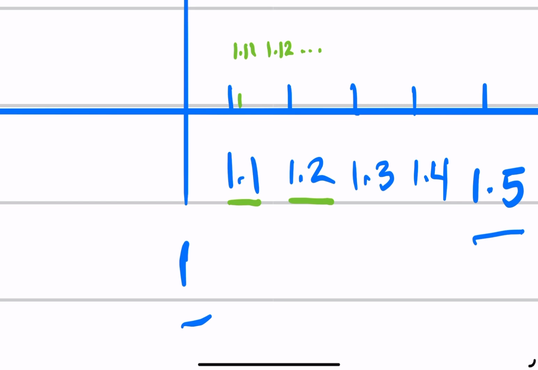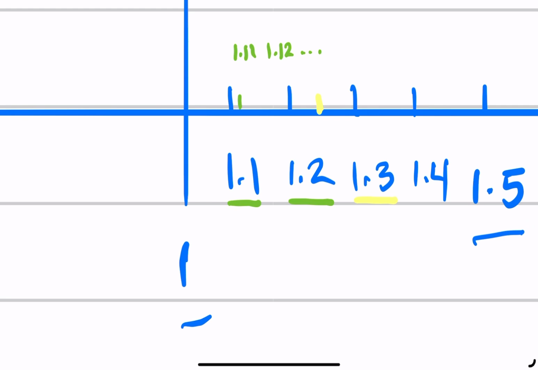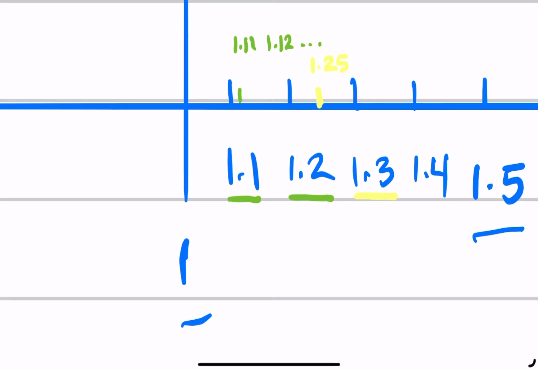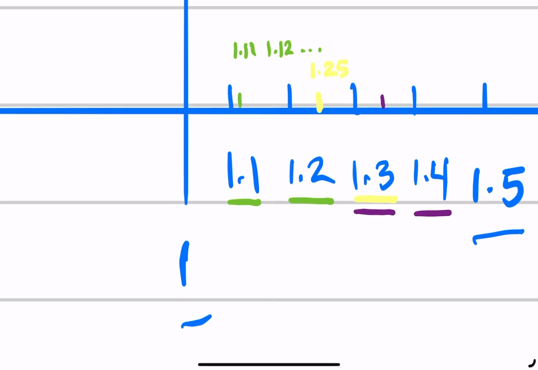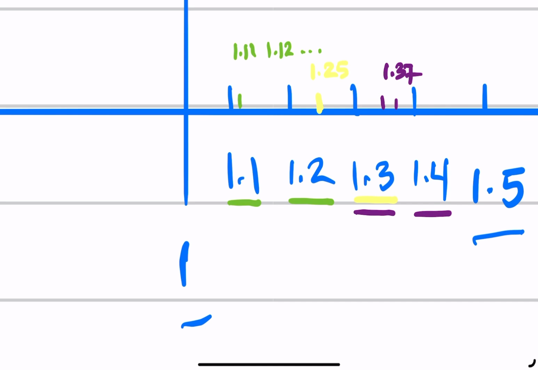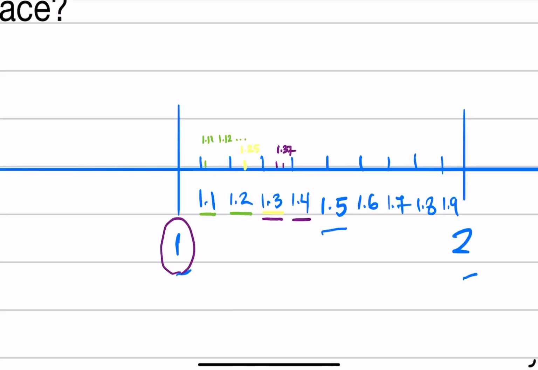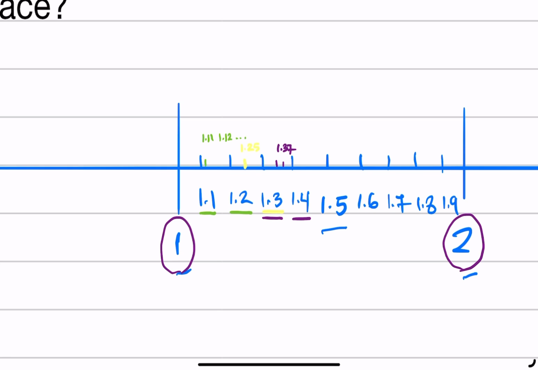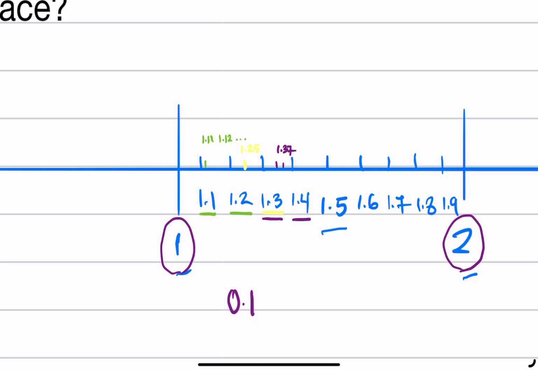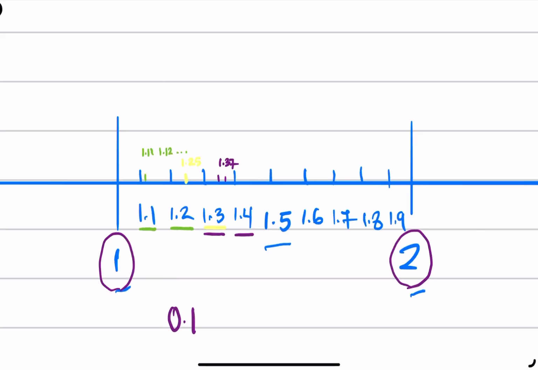The same goes with this. Between 1.2 and 1.3, halfway there will be 1.25. And also, somewhere between 1.3 and 1.4, not at halfway, but a little bit over halfway, I could write 1.37. And the list goes on. That's a cool thing about decimals. They are indefinite steps between any two whole numbers, like 1 and 2. So all you gotta do is think of it like a ruler, a number line or a ruler shows us these steps clearly, and each step is like 1/10 of a number.